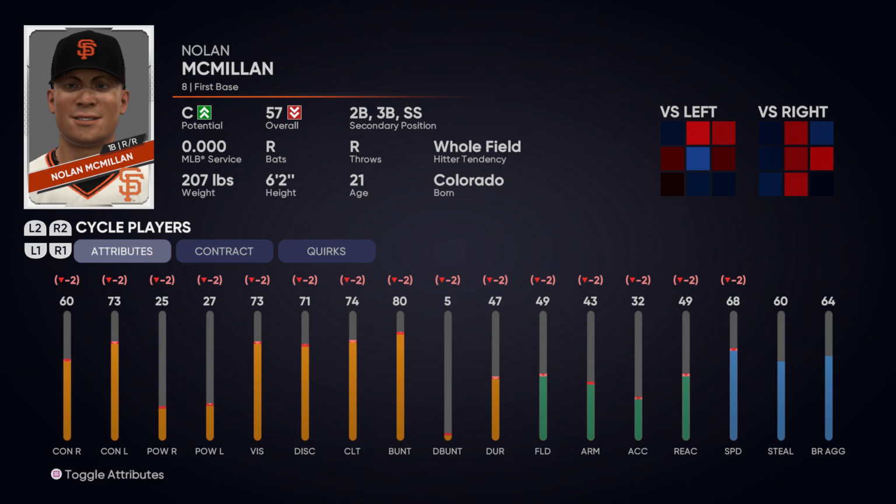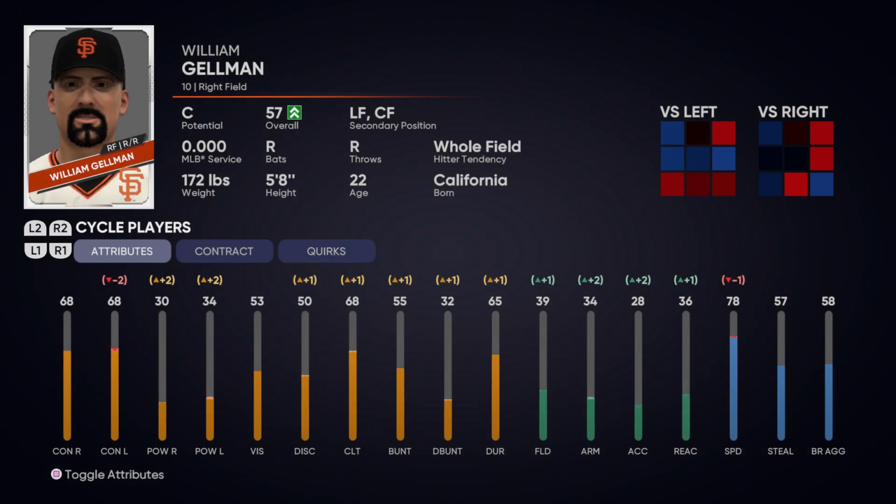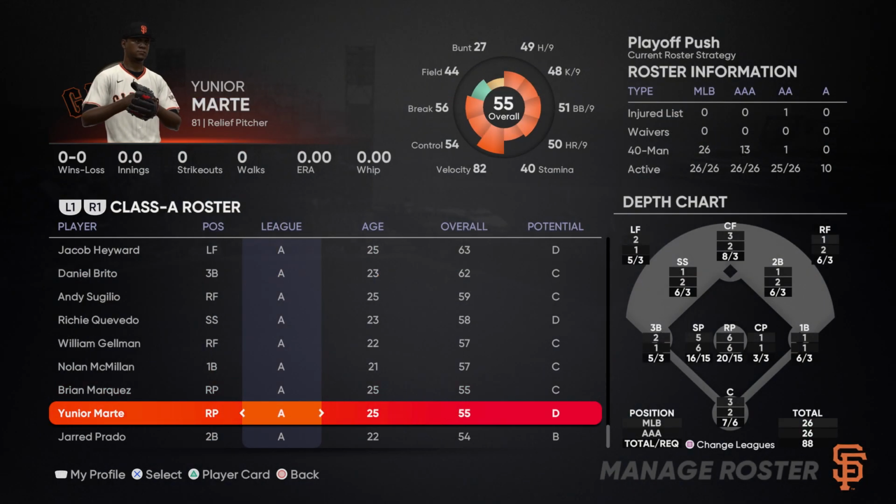And so Nolan McMillan here, for whatever reason, his potential is going up. We can look at some other guys here. William Gelman, he's kind of getting some development, but getting some negative attributes and stuff like that. Brian Marquez getting some positives, getting some negatives, mixed results. That's a good look at players that are sitting and not getting playing time.